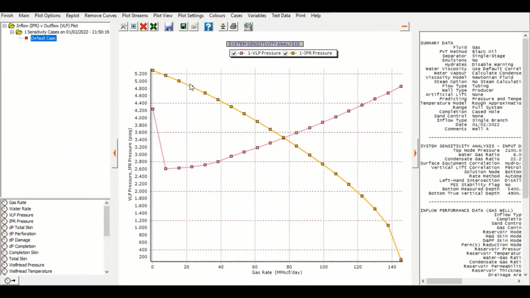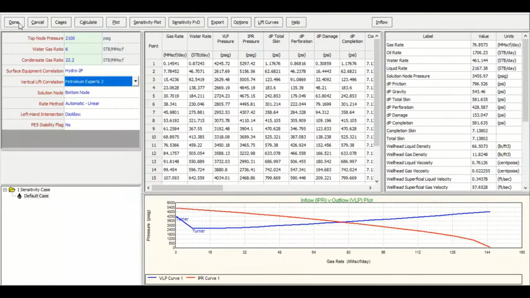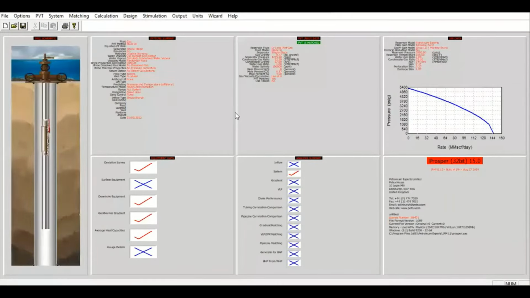Okay, so we have constructed one well. Later on, this well will be connected to the MBAL, to the reservoir, in the GAP. Okay, so now we need to construct 3 more wells, but basically they are typical. So I will just copy this model and paste it 3 times. So I have well 1, 2, 3, and 4.